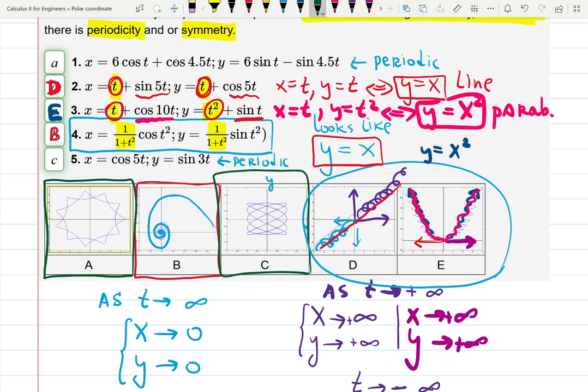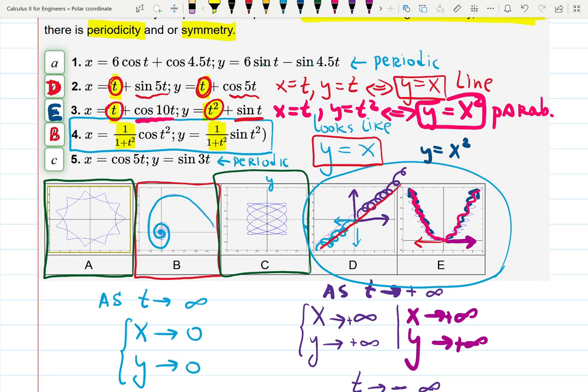We only know that they are restricted. They don't get crazy, as you can see. They're restricted, so they're periodic. By not getting crazy, I mean they're periodic. They keep repeating forever. So when t goes to infinity, they keep repeating, as you can see here. T goes to infinity, it's still going to be repeating and repeating and repeating.